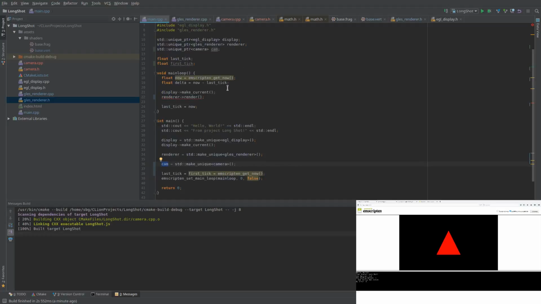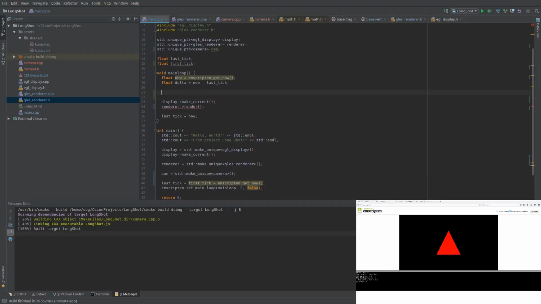So every time we go through our main loop, we can take our camera and tick it with the current time, which is now minus the first tick. And then we have the delta time. And then we pass in the camera here.